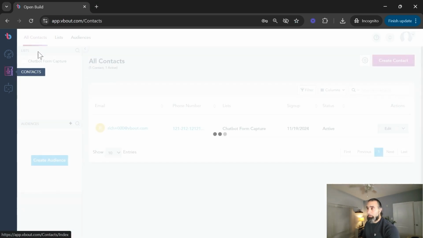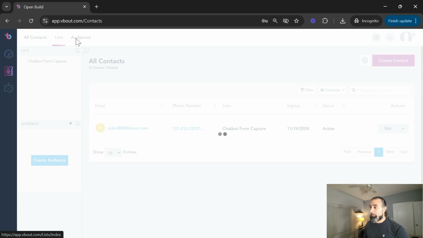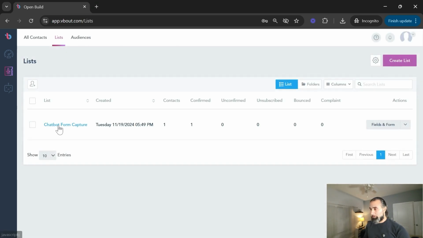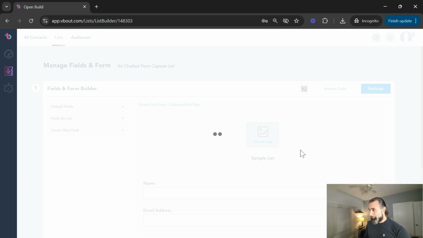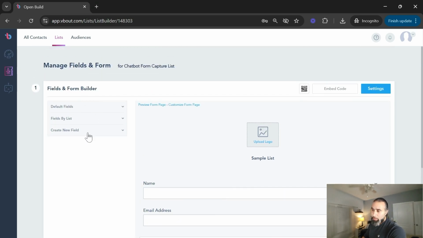The third step, and this one is only required if you'd like to have the bot collect lead information, go to contacts list, create a new list. In this case, I already did. And there's fields and forms. Customize any fields that you want. Now, I do recommend having minimal fields if you want the bot to collect information, just so people don't get discouraged from submitting the form. Very simple. I have name and email, but you can create any field that you like if it seems necessary to you. All right, we are ready to go.